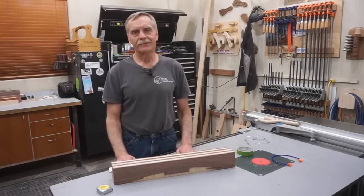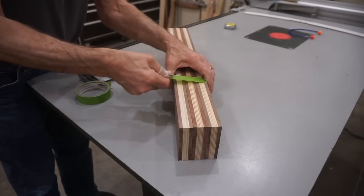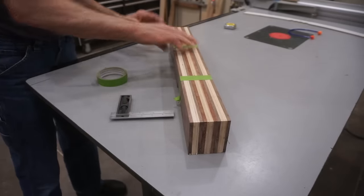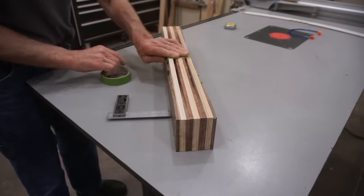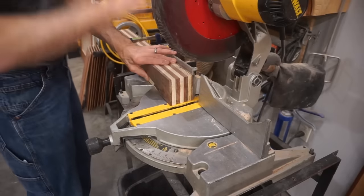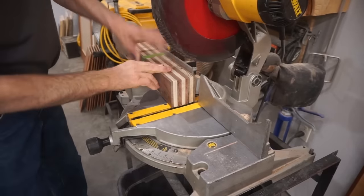Live and learn. The variation on the ends is actually so minor as to be insignificant, but it's enough to bug me to the point I want to clean it up. So I align one end so the discrepancy is averaged out and hold the blanks together with a couple pieces of 1-inch green frog tape so that I can gang cut both ends of all three with a minimum amount of extra fuss. I decided to back up the frog tape with a small bar clamp because with such close tolerances, even a small shift makes a big difference. But now I can gang cut the blanks on the miter saw without worrying about spoiling the blanks.